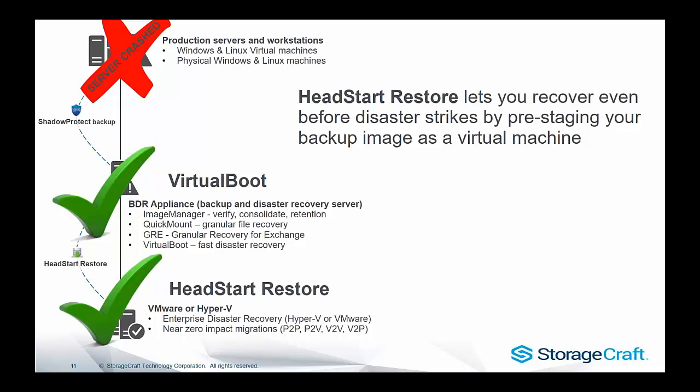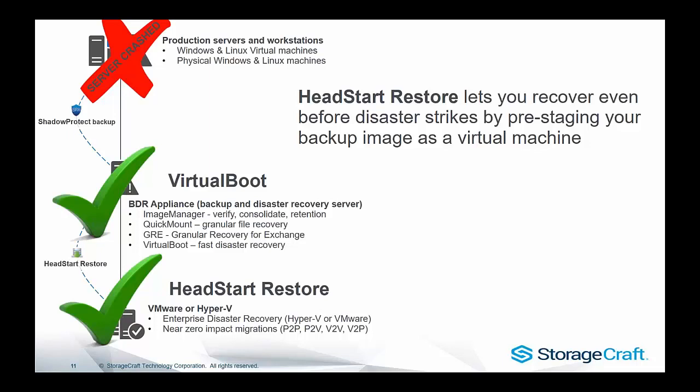So VirtualBoot generally as a temporary VM, HeadStart would then pre-stage that. It means that we can rapidly recover right now, and then the restore process, which may take time, allows us to replace the SAN or the server or whatever production had the issue and pre-stage the data back, enabling a very quick cutover. So a lot of different technologies, obviously, initially in how it should be architected on-prem.